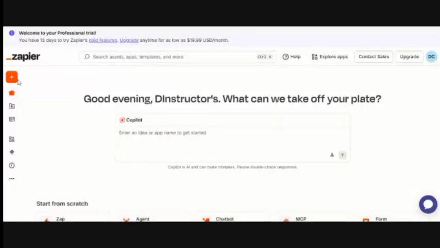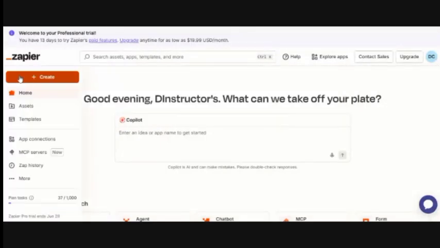This is where you create your automation. Every complete automation is called a zap. That's for Zapier. For every complete automation, it is called a zap. So once you hear me talk about zap, you should understand what I'm talking about. This is where you create your zap. You create your workflow or automation, however you want to call it, but one complete workflow is known as a zap in Zapier.